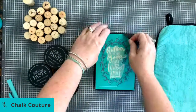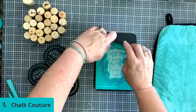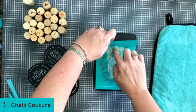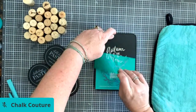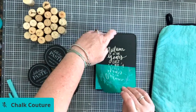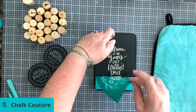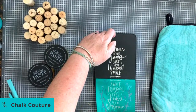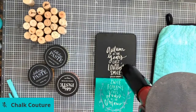Okay. I'm going to pull this up. See, I missed just a teeny little bit because I was trying not to get it. There we go. And if you go slow enough, you can catch any little things that didn't go through. All right, I'm going to use my heat gun, but I have a cool setting, so I'm going to use the cool setting to set the pace real quick.